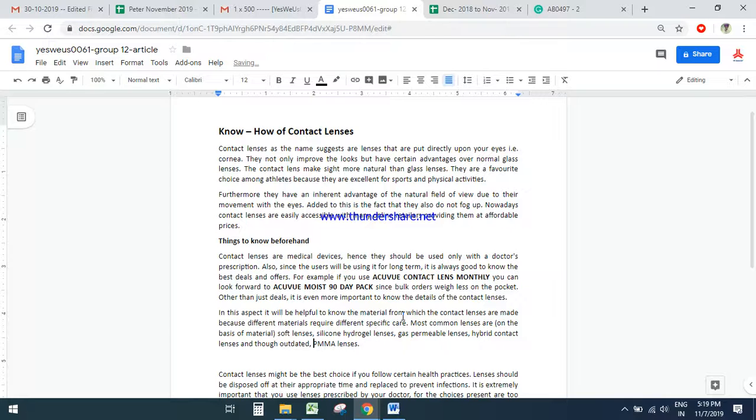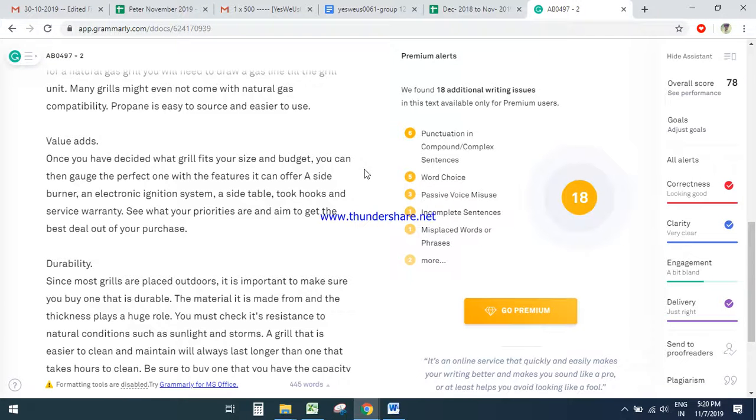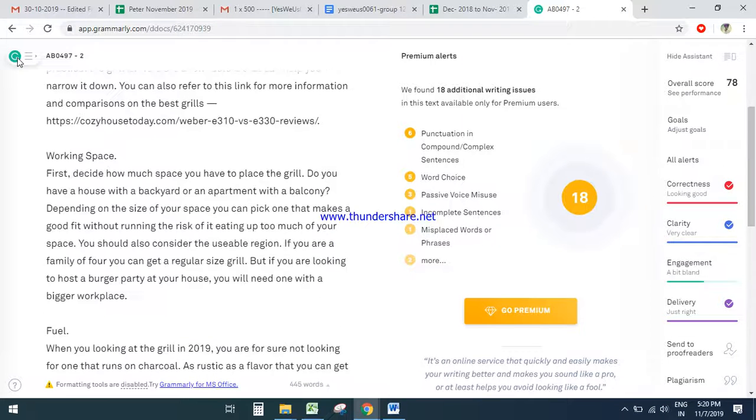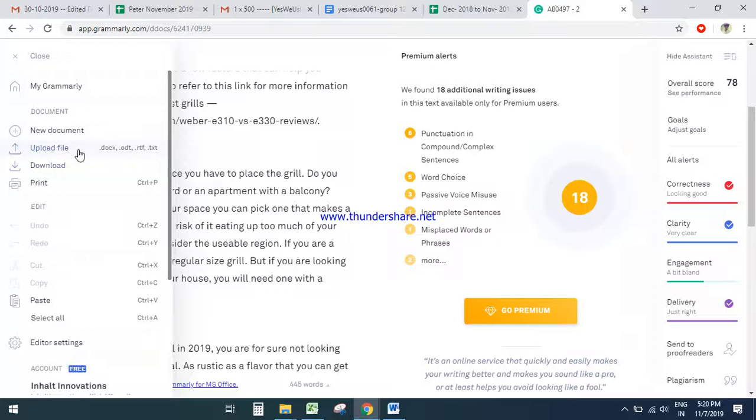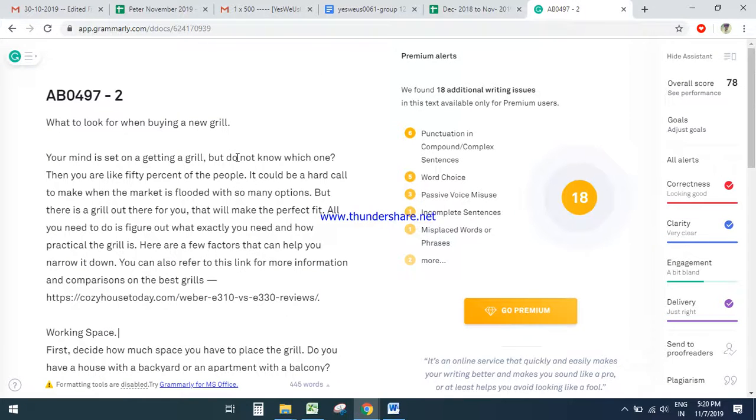Okay, another big tool which you can use to correct your grammar is Grammarly. If you see, my Grammarly is open out here. We use Grammarly to check grammar, then sentence composition, and then punctuation, all of that. So with Grammarly, what happens is you upload a file. Yeah, this upload option will come. You click on it, and automatically you have to upload a file, and this is what it will show.